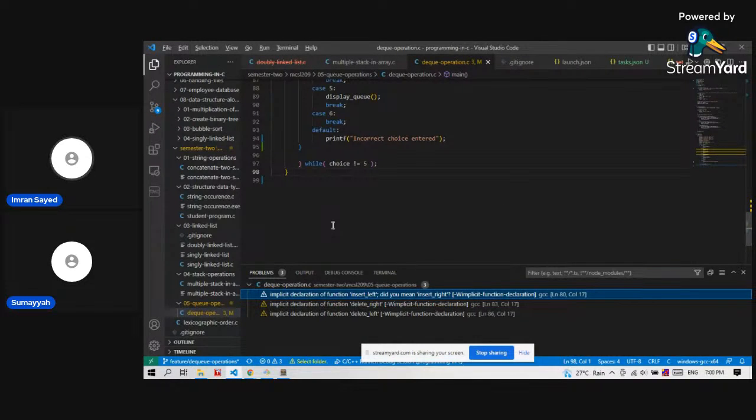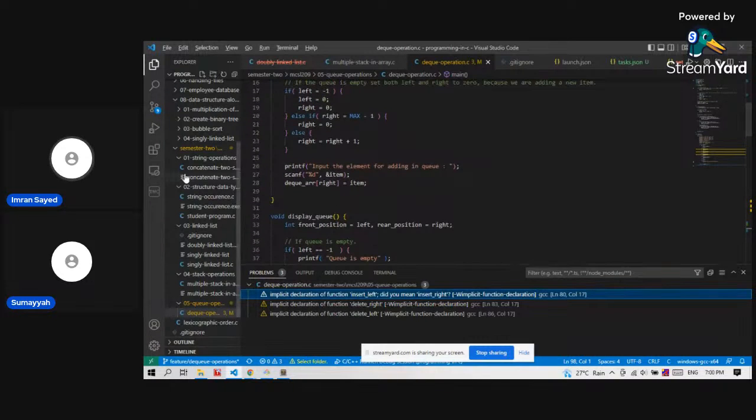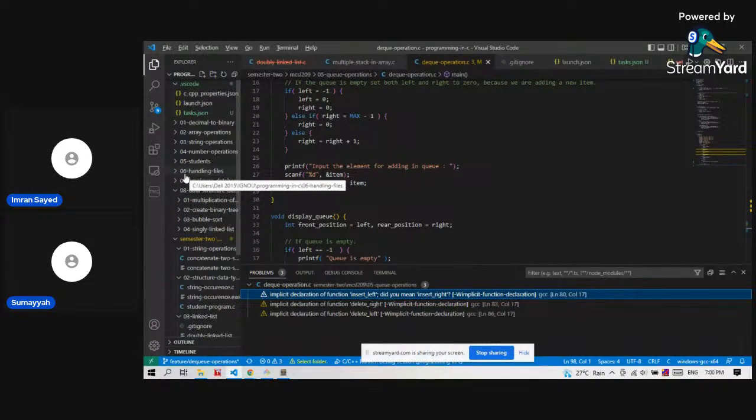I think it doesn't have the... I didn't save it, I guess. Hold on, I'll give it to you.